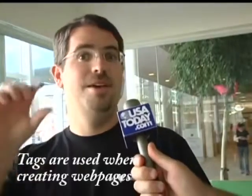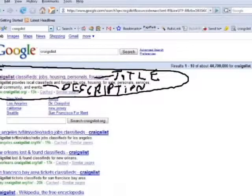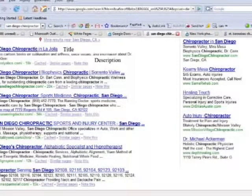So how important are the tags on your website? Title tags matter because whenever users search on Google, they see that title tag. It's the very first impression they have of your website. So it pays to make sure that it makes sense. There are also other meta tags you can use. We say don't worry that much about the keywords tag, but there's one called the description tag. The description is just a very short summary of what your website is about, and that is often also shown to web users whenever they search on Google. So if you get the title and the meta description in pretty good shape, oftentimes people will see that in the search results and say to themselves, this is exactly what I'm looking for. And then they'll click on that result.